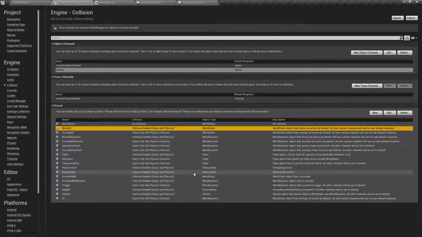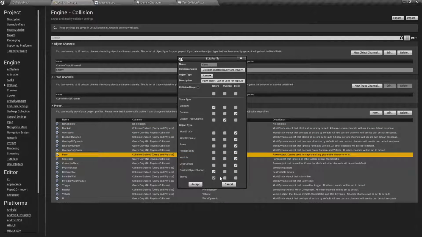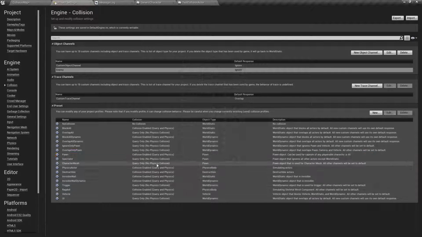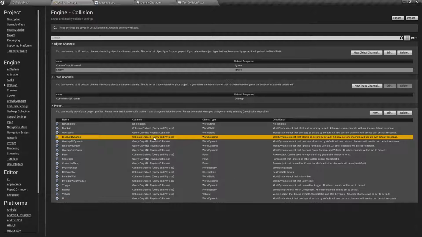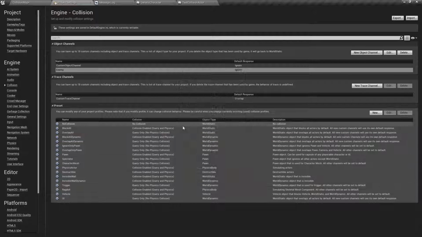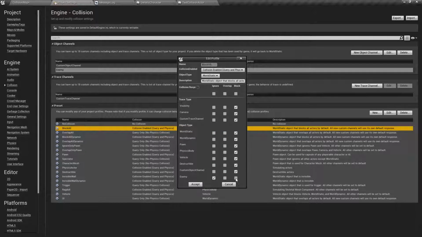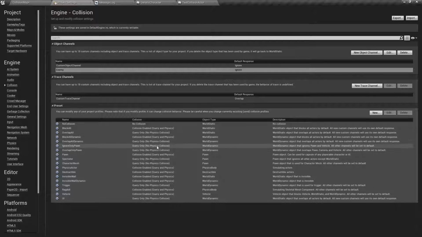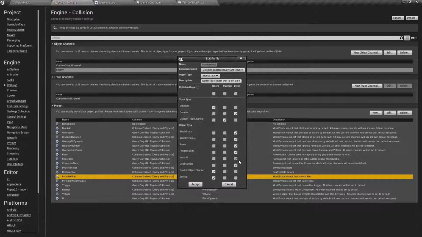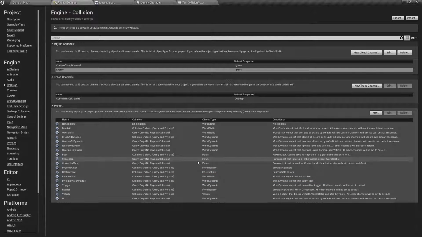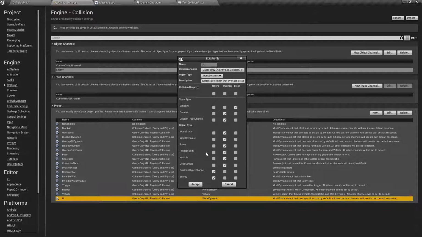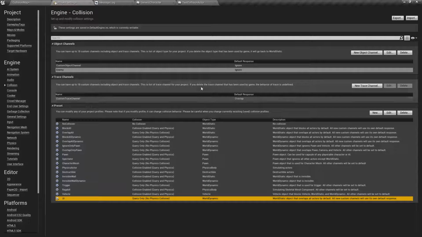Now the nice thing is you can just simply go back in, set your pawn to block the enemy. And let's see, we want block all to block the enemy. That might be all you want. Actually, well, let's do invisible, block the enemy. And that's all we're going to set. Everything else will be set to ignore because we never plan on using them with our enemy. It makes no sense for our UI to block the enemy. So that's something to keep in mind.